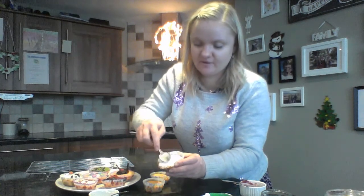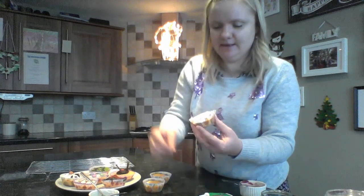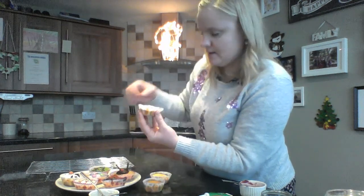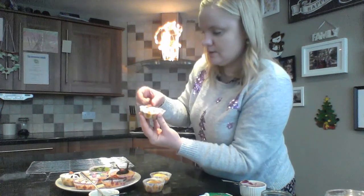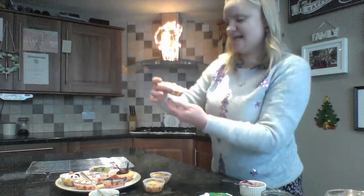So here we have the white icing. Looks a little bit Christmassy, doesn't it? So I'm going to use now red and yellow Smarties to try and make it look like a candy cane. So you can see there on top, start with the red, the yellow, red, yellow, red and yellow, and hopefully that looks a little bit like a candy cane. So we have a candy cane bun.